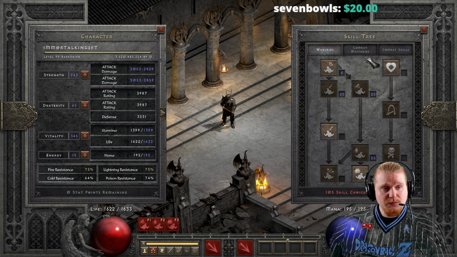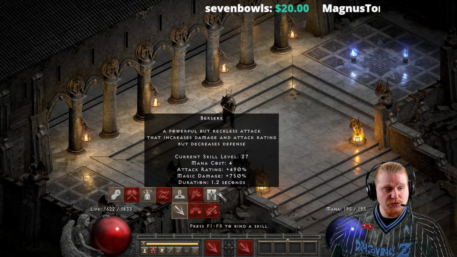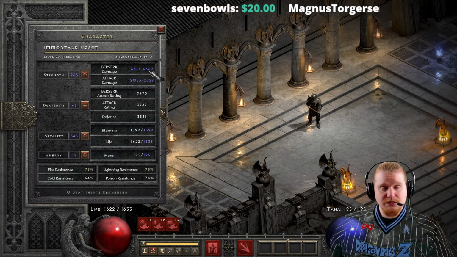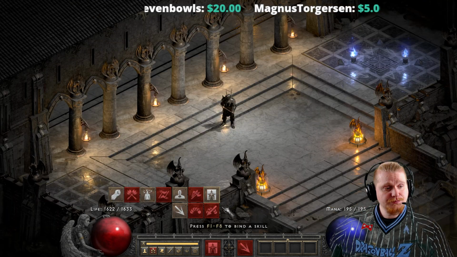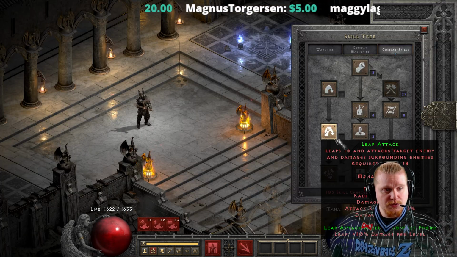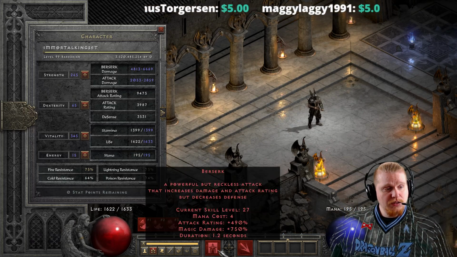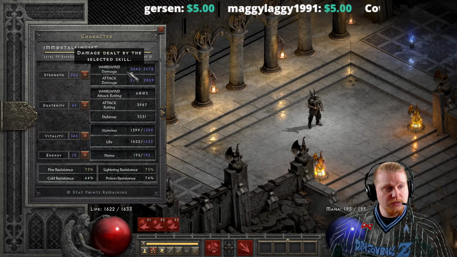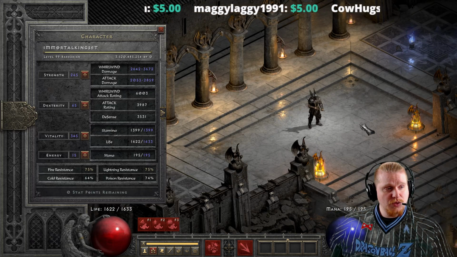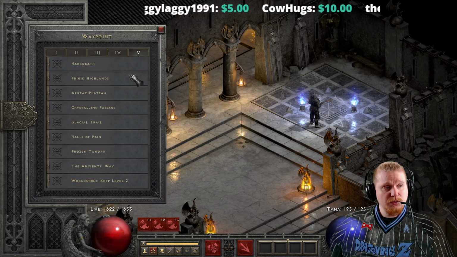If we were to swap to something like Whirlwind or Berserk, let's try Berserk first. Berserk is 6,669. And let's go to Whirlwind. I kind of want to see what Whirlwind is going to be. Whirlwind is 2,642 to 3,672.